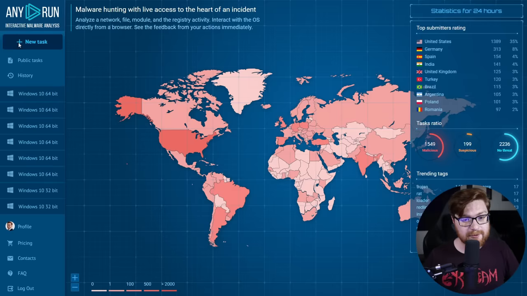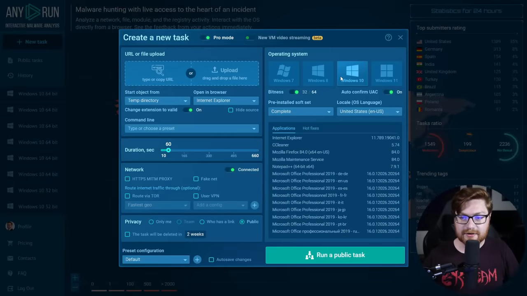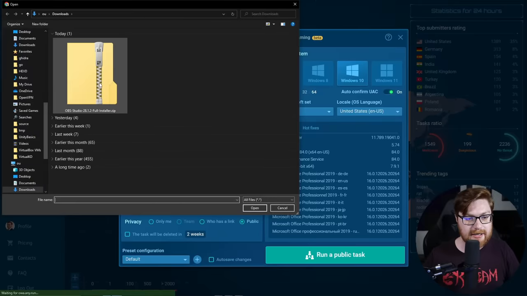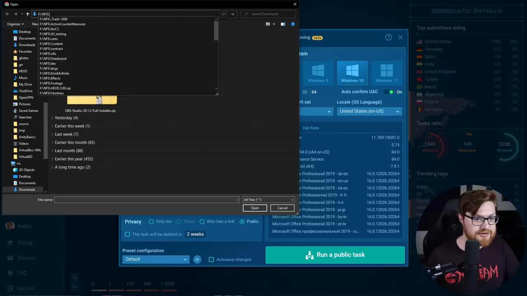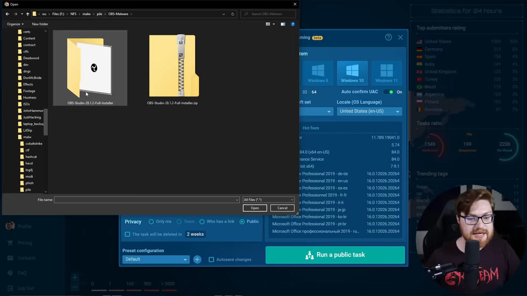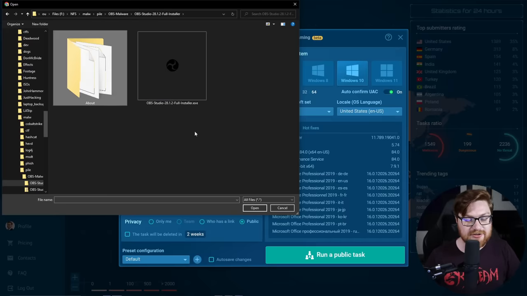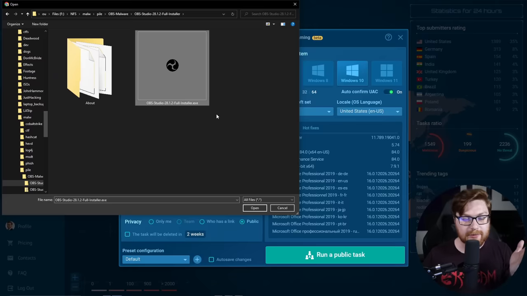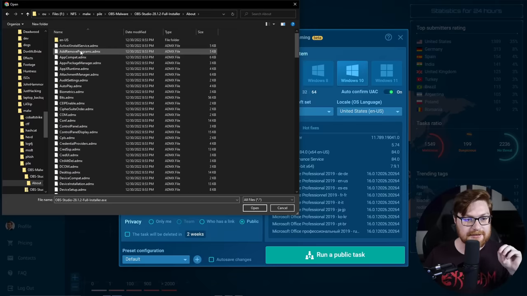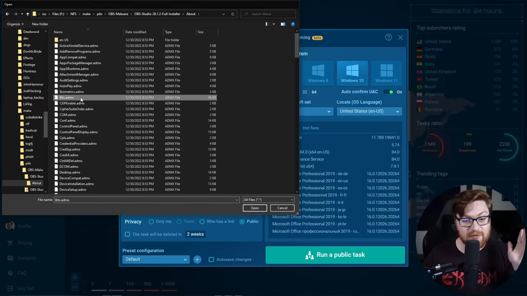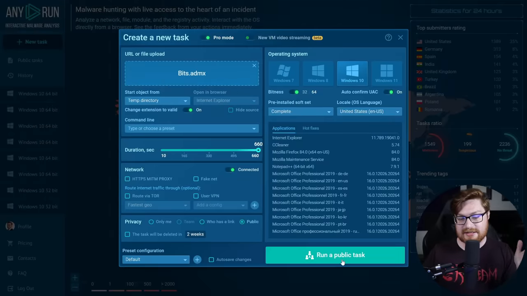Okay, so back on my computer screen, I'm still working in AnyRun. I'm going to set it back to my Windows 10 64-bit public profile, and let's not upload the installer file itself. Let's take one of the actual things that was present, which I've already downloaded and saved here. I've extracted this, and I have the actual executable that we would pull from the zip archive downloaded from the application, but let's not give it the giant massive file. Let's just take one of these small files and let AnyRun start up a sandbox for us.